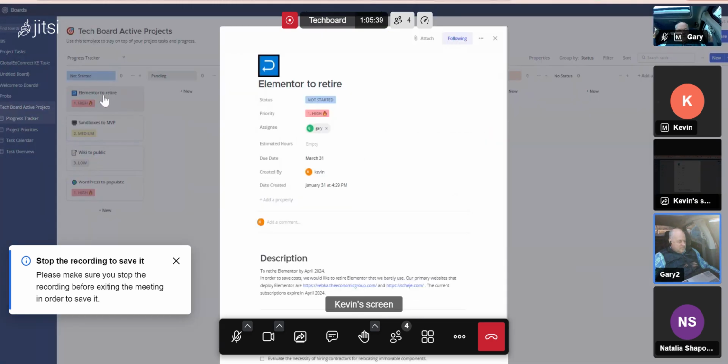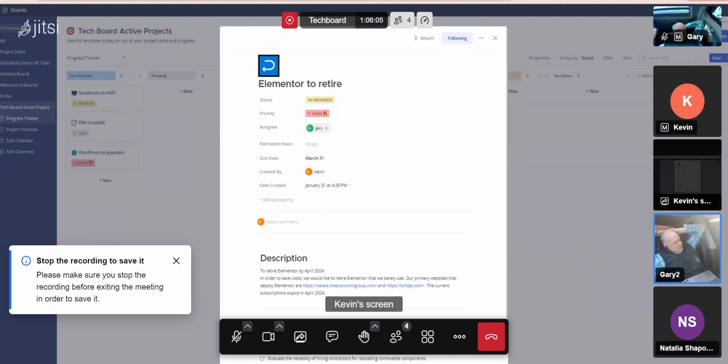Okay, so let's proceed. Our next discussion is Elementor to retire. It is another part of the same model. I'm building this website so we will be able to move our instances from Elementor. We have two instances.